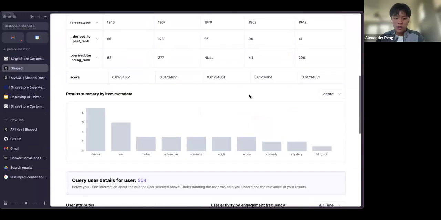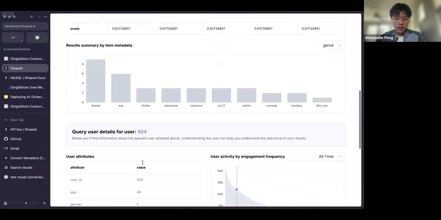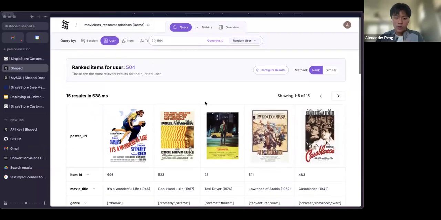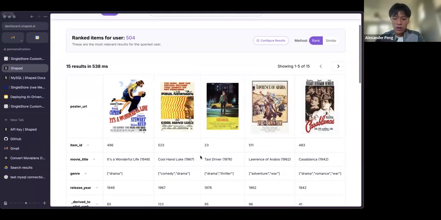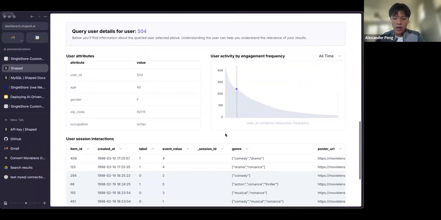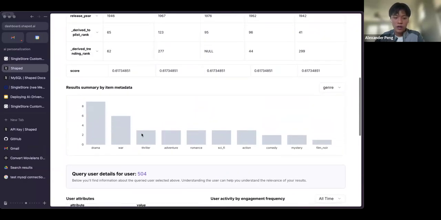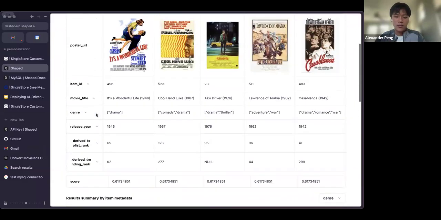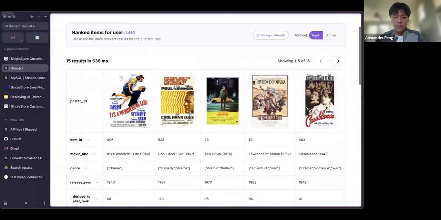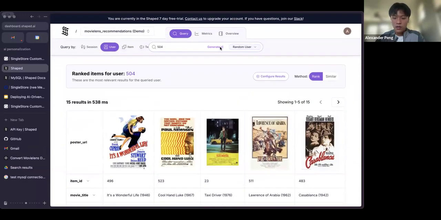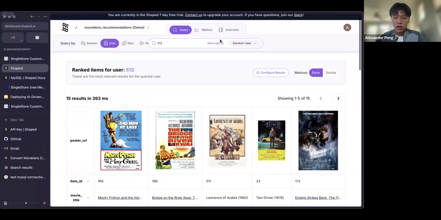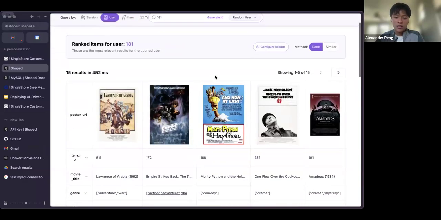And then we can also see, for a specific user ID, the user that we are in this session right now, a bunch of analytics about what movies that user might be interested in, some of their attributes, etc. And we can also generate random users and see recommendations for them based on the events data.